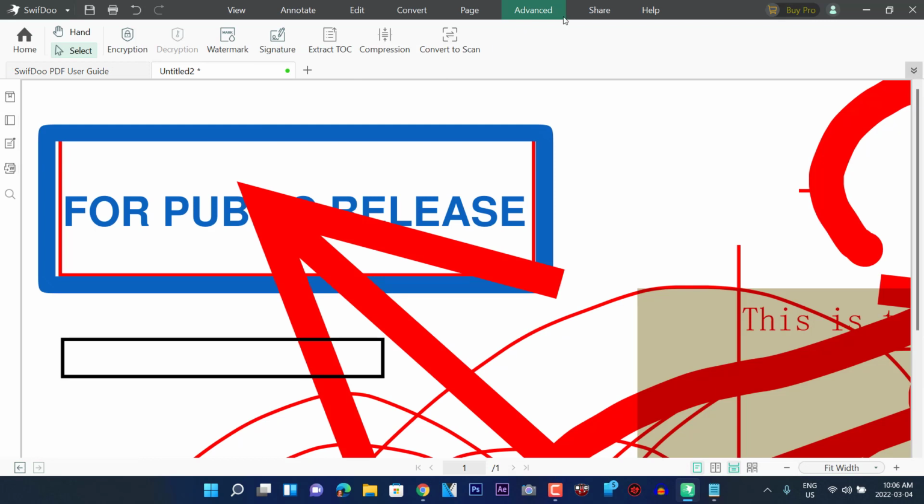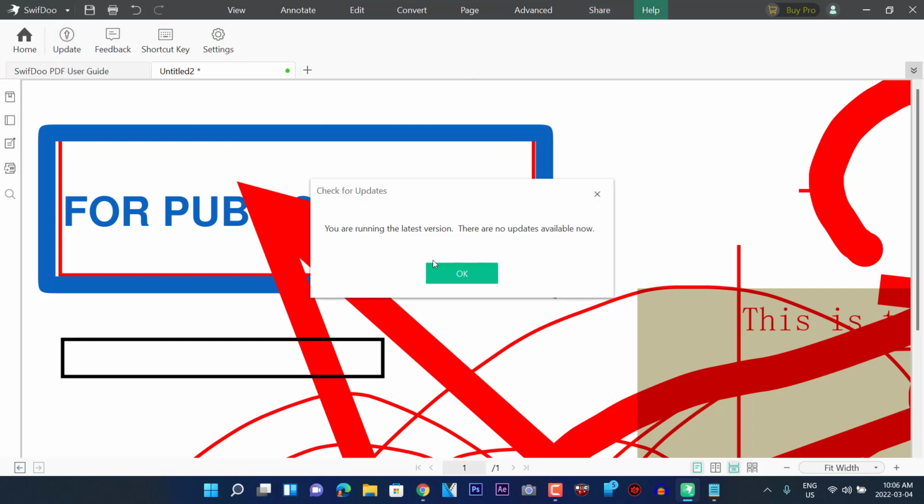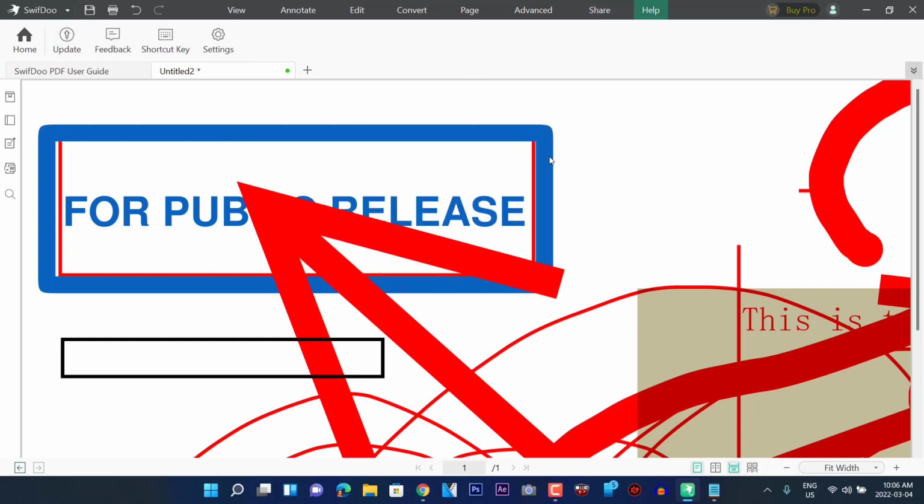So we'll go back, and then there's the share button where you can share, send to email, Dropbox, and Google Drive. Then the help option just has your update option where I'm running the latest version. So there's share. You can share it to Google Drive, Dropbox, or send to email. Then there's the advanced options there. So that is a general explanation of the video.